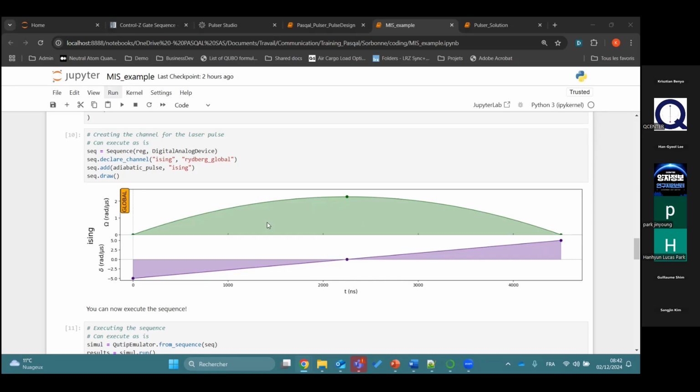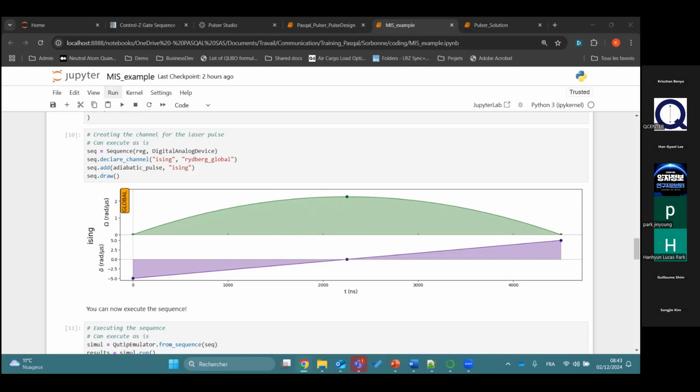This is one of the simpler examples, but you can create something much more complicated. And depending on the choices you make in selecting the amplitude's form and values, the detuning's form and values, that will have an impact on the quality of the solution. So if you haven't designed your experiment correctly, you can end up with a laser sequence that is simply not solving your problem, in a sense, or solving your problem, but with a very, very bad efficiency.